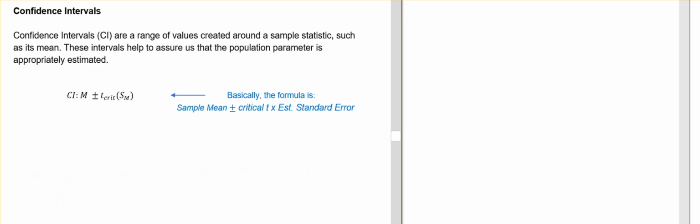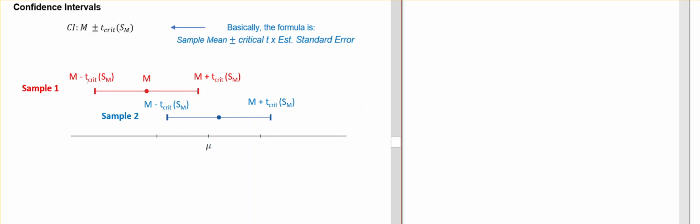Now, another thing that we're going to be doing is looking at confidence intervals. The first thing to notice is that it's capturing the range created around a particular parameter or statistic, and we're going to be looking at the mean. So does our confidence interval capture the mean, or the population mean, within its parameters? And there's a way in which we can figure out whether or not it's doing that. We can have confidence that it is to a certain level.